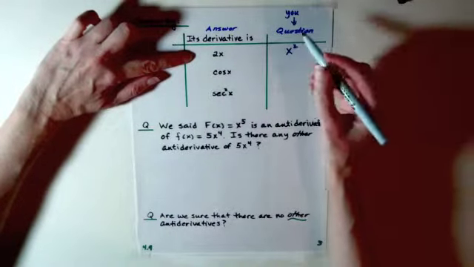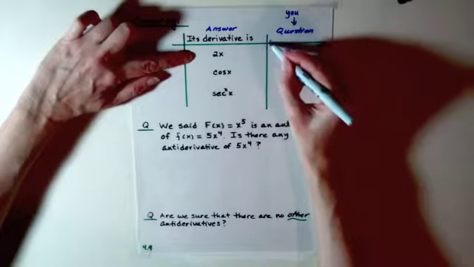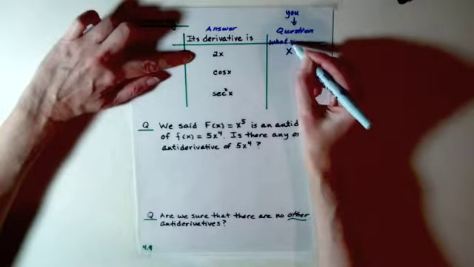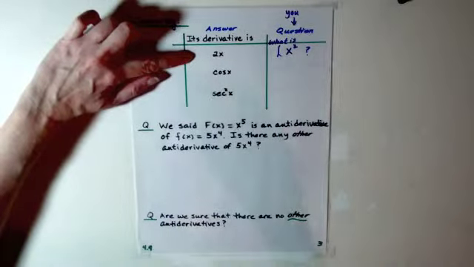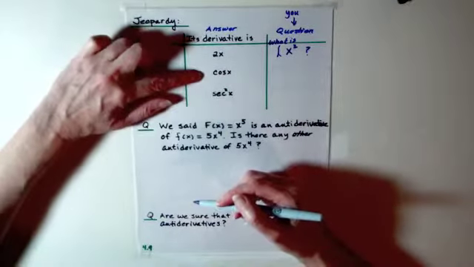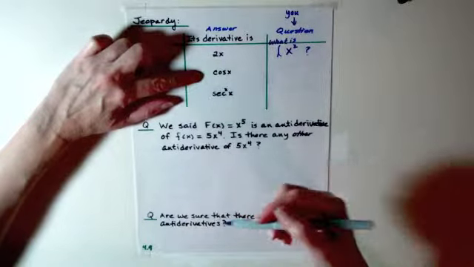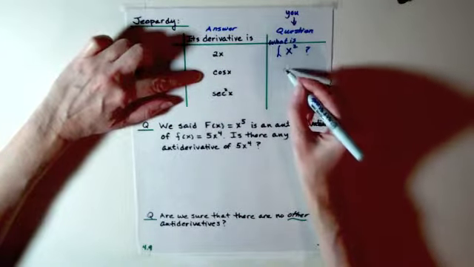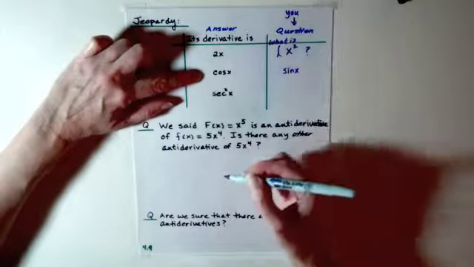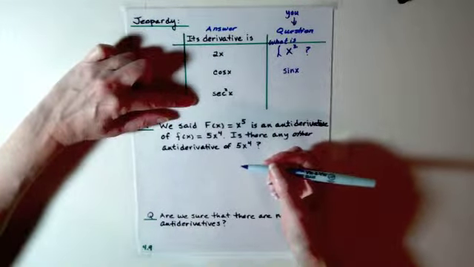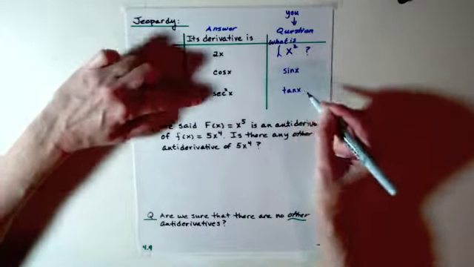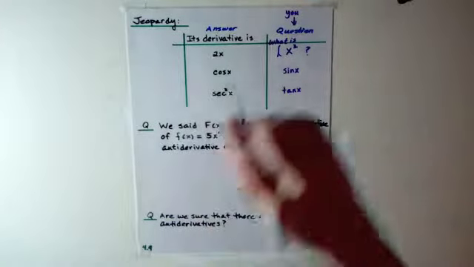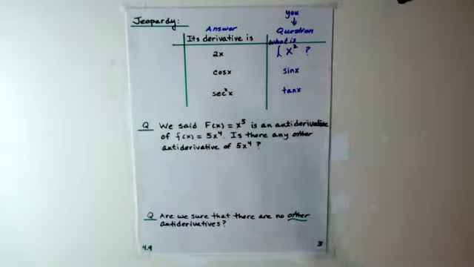So the question is really, what is x squared? If you want to, you can add the words "what is" into here, since Jeopardy contestants are always supposed to form their responses as a question. You did this one too. The derivative is cosine x. Then your question would be, what is sine x? And the derivative is secant squared x. Your question would be, what is tangent x? So exactly what we did on the last page, but formed in the context of the Jeopardy game show.